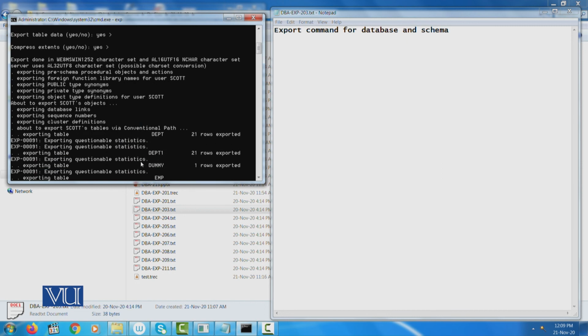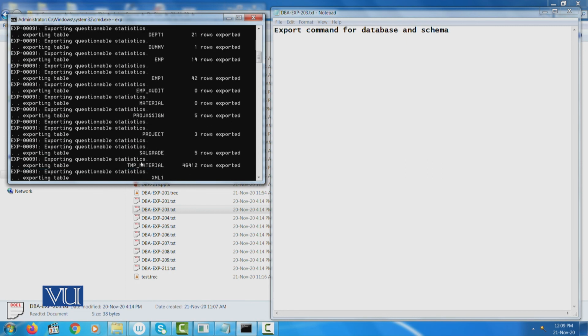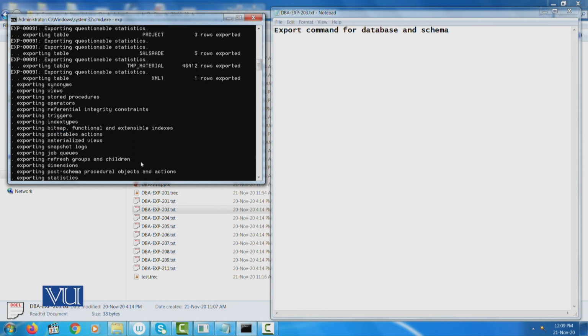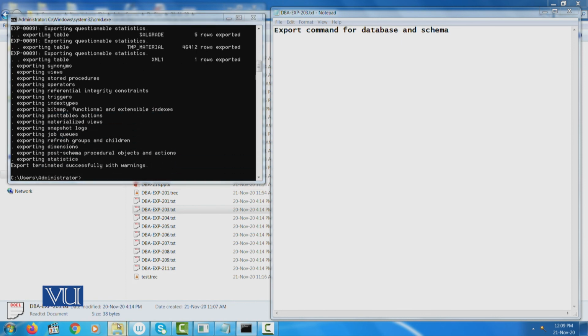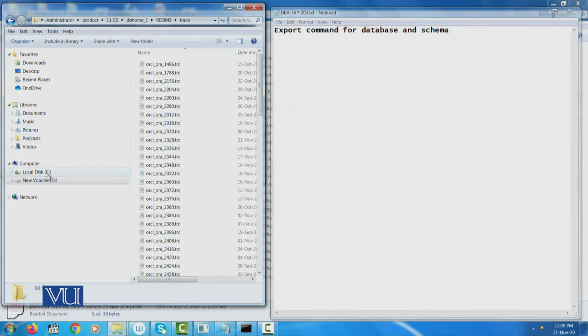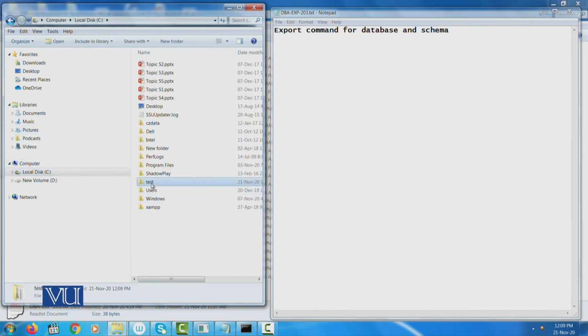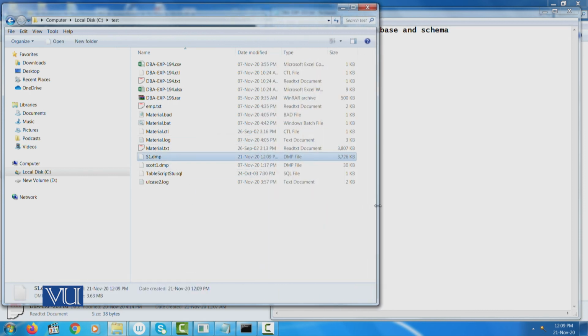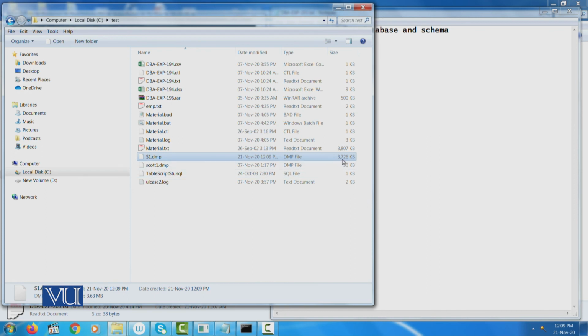So this is how to export the data into a file which is called a logical export. So this is how we can do this one. Now let's see whether the file is created or not. We should go into this folder test, and we will see that over there this file is created, and this particular file has a size of around 3.7 MB. And this is our task, how we can export our logical data into a file, from which we can import it back into the Oracle.